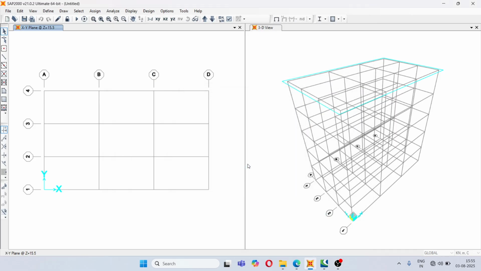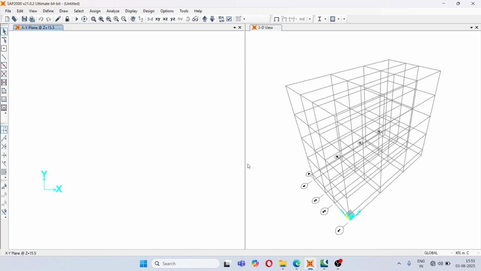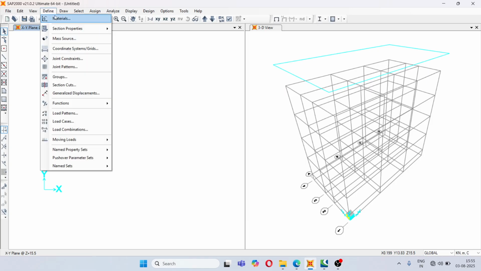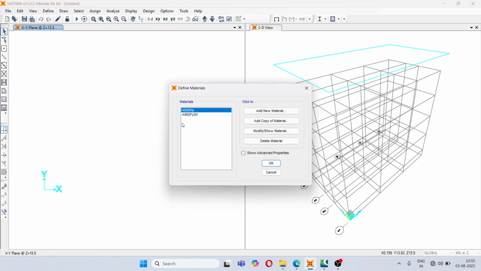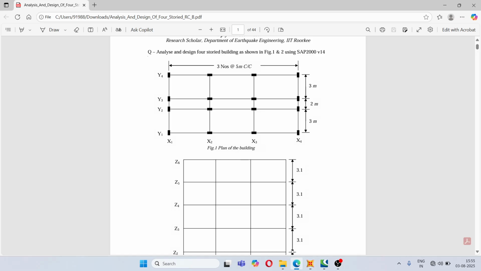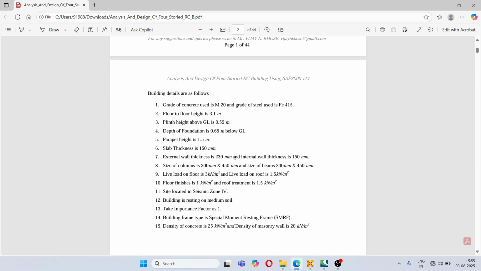Click on OK again. Now next thing we have to do is define the material. So go to define material. In material, we have been asked to define M20 grade and FE415 steel.